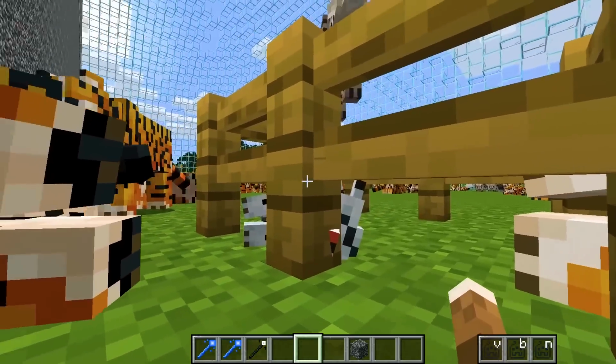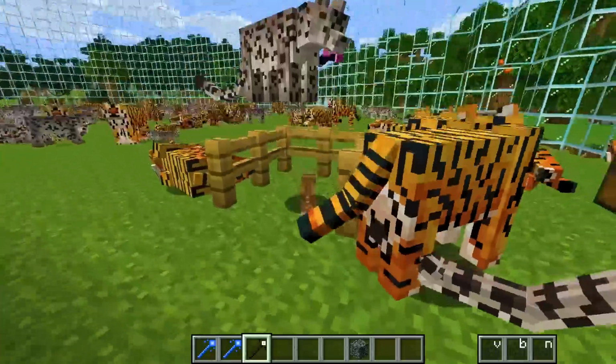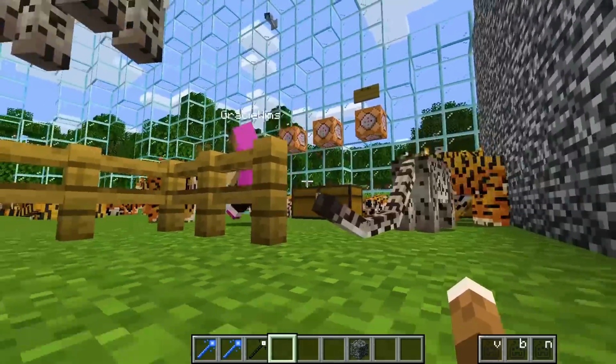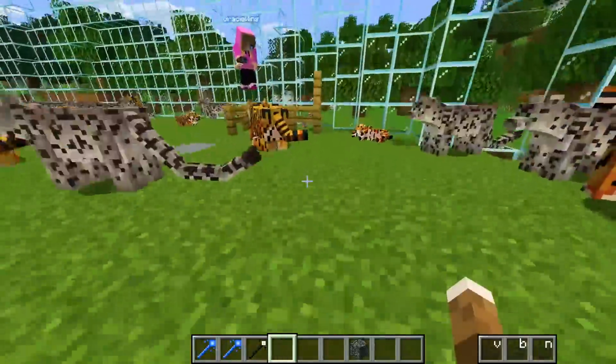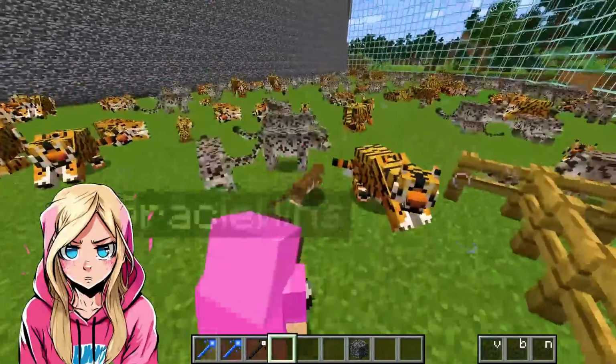What if I just broke through the cage and they killed it? Wait a second. Where'd my white tiger go? Uh-oh. What's the cat doing here? This isn't good. You know what? That's fine, because I have another white tiger right over here. No, no, no. This isn't fair. I'm gonna go over and kill it as well. Yes, I got it. What? No. Did the cat just kill my tiger?